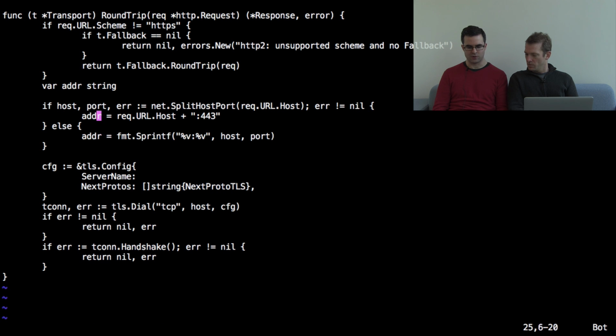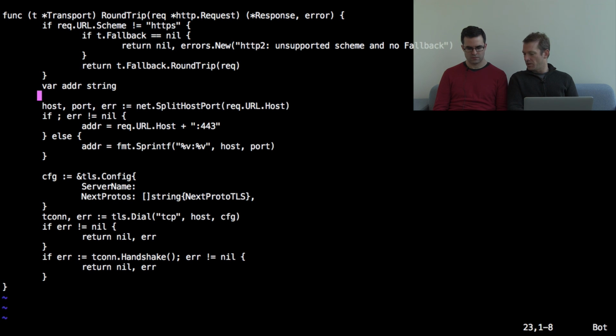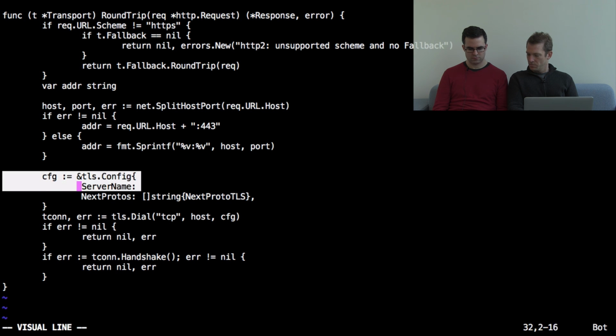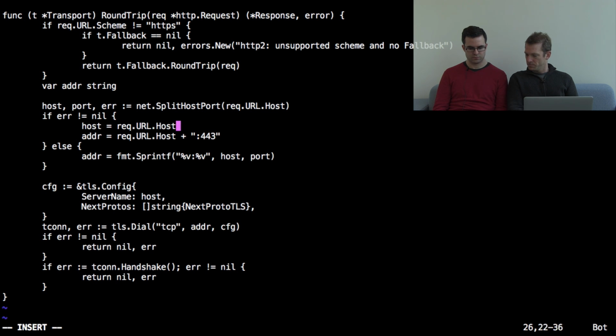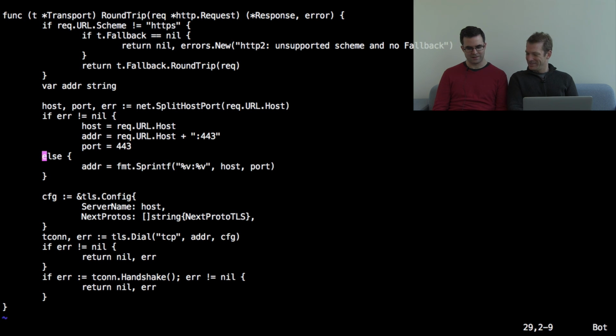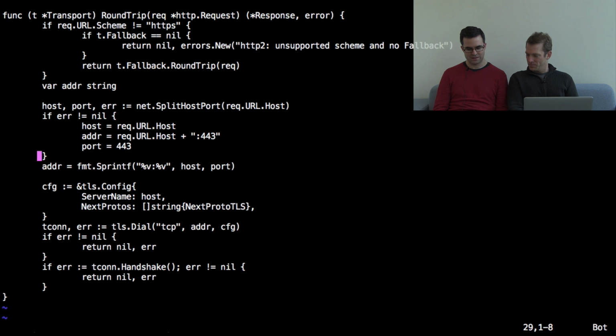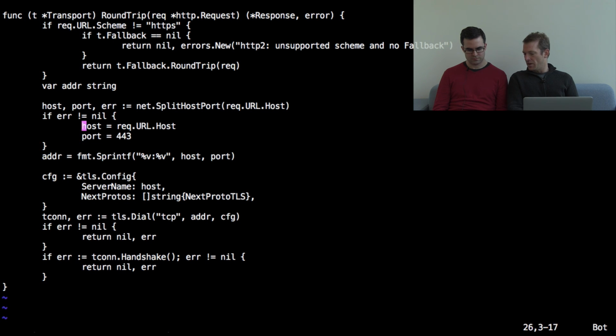Oh, we actually need it not hoisted. You can move the config up and then just set it directly in the config. Oh, no, because we're dialing with it anyway. This is fine. Okay. But if this fails, you need to set the host there, and port is 443. Yeah, exactly. Here we go. Get rid of that variable and just move the sprintf inside the dial.